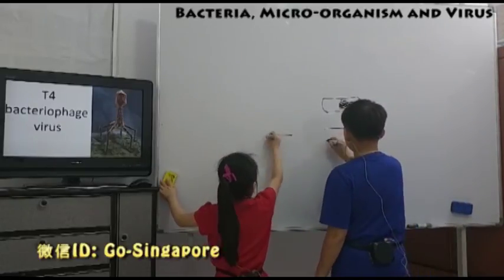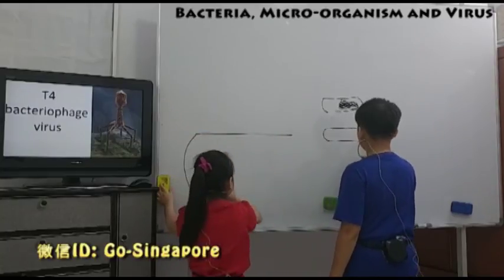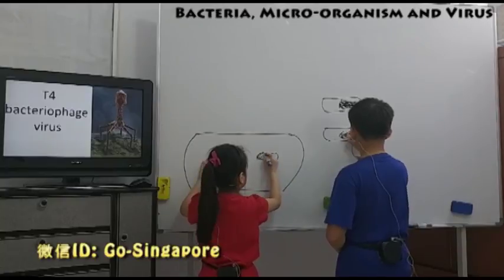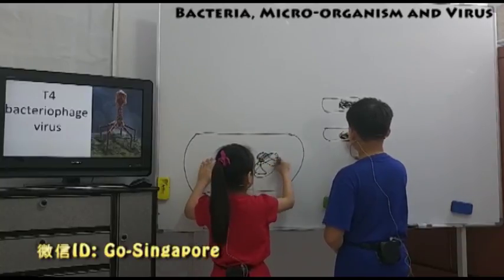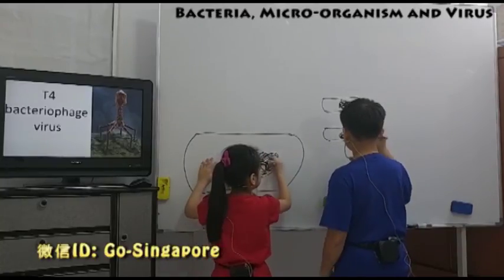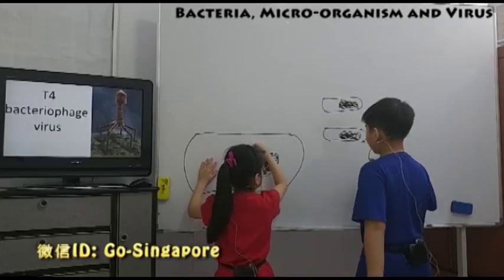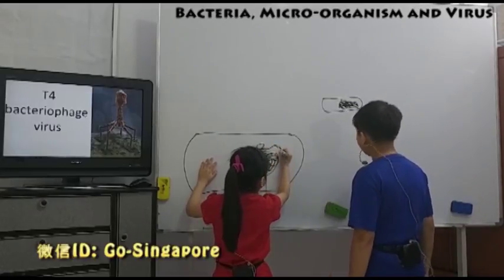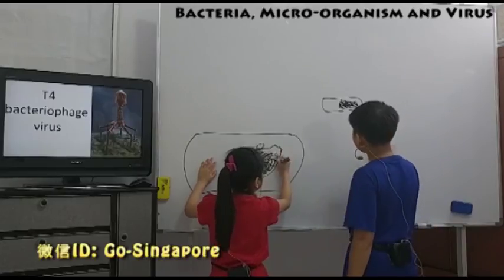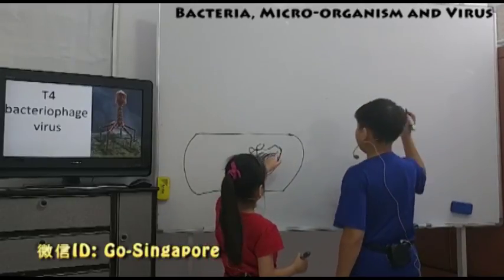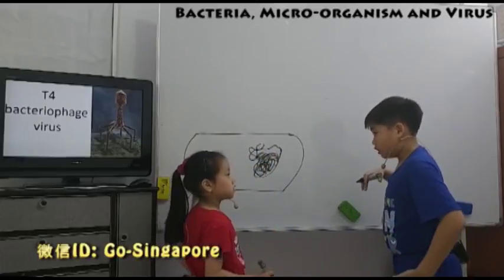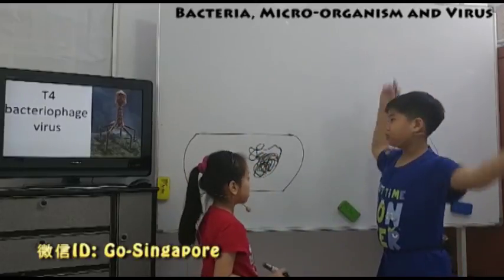Then it started reproducing more bacteria of about the same type, still with this part. Let's take one as an example. They can duplicate zillions of times before breaking up. Then this bacteria will just break up into loads and loads of these viruses. So a zillion, that means too much, right?